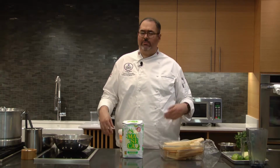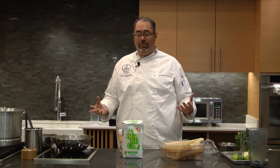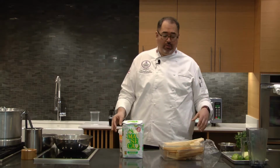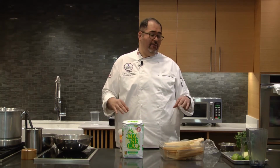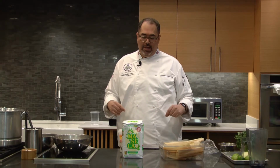So you might not be familiar with tamales, but it is a Mexican dish. It is very popular. It's sometimes known as a Christmas dish because it's more popular during Christmas time. But people have them all year round, and they're very easy to make at home. People think it might be a little bit too complicated, but it's not. I'll show you the steps and a few ways you can cut some corners, to make it a little bit easier for you to do at home.